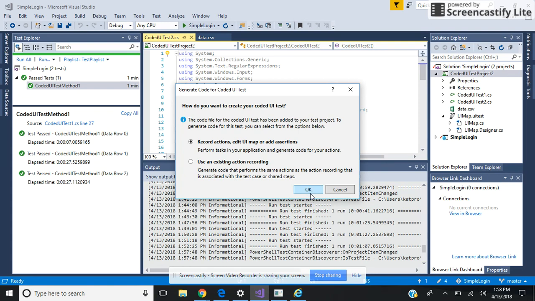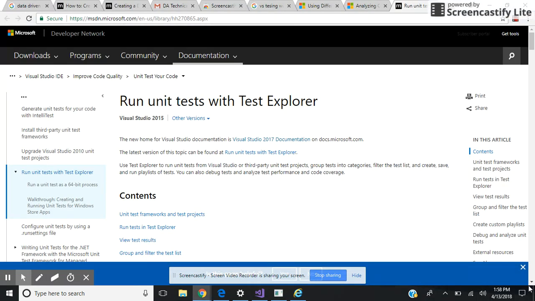When I choose the first option, it's going to give me the recorder. So you can see the UI map, coded UI test builder. This is the coded UI test builder, which comes with a recorder. You can click start recording and it will record everything that you perform after you click this button.